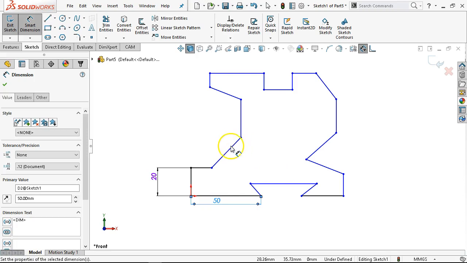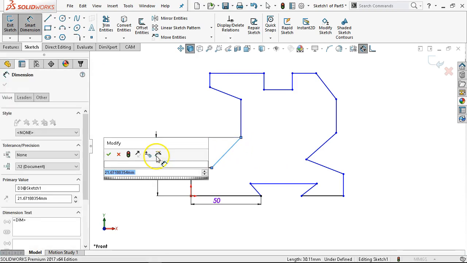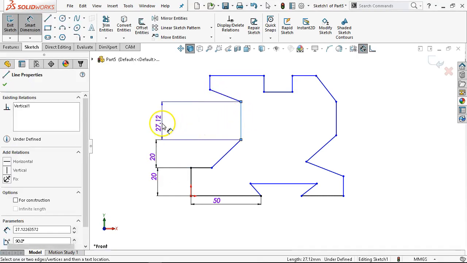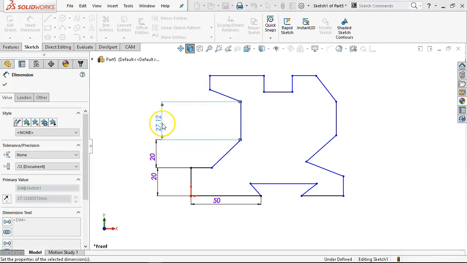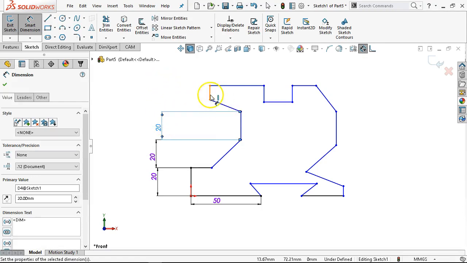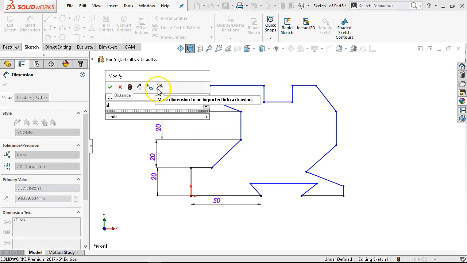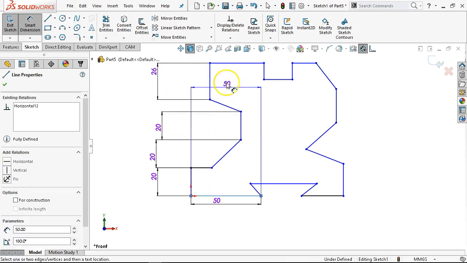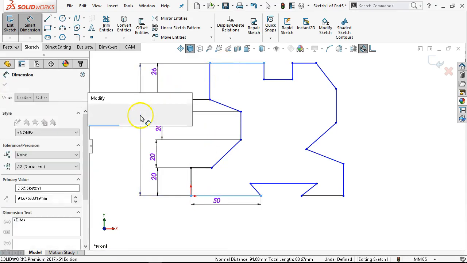So we have a 20 here. So we'll stack those up, and a 20 here. And then we have a 26. And then the overall was 98.92. Sounds like a radio station.